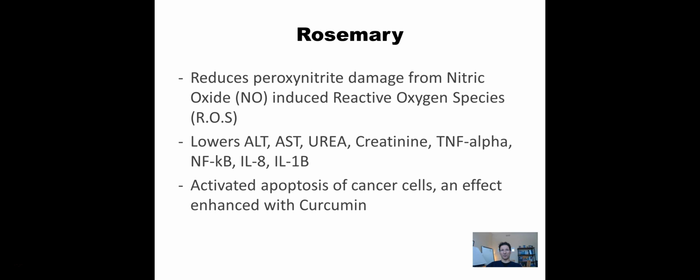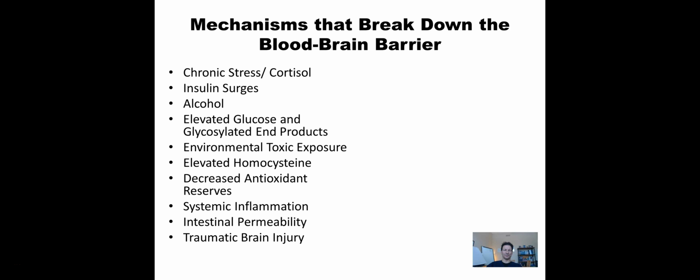So rosemary plays a huge role in helping neurologic chronic pain, not just from an essential oil point of view, but also as a botanical supplement. So keep your eyes on rosemary. But to get an idea of how this inflammation is forming in the brain, we have to talk about the blood-brain barrier.